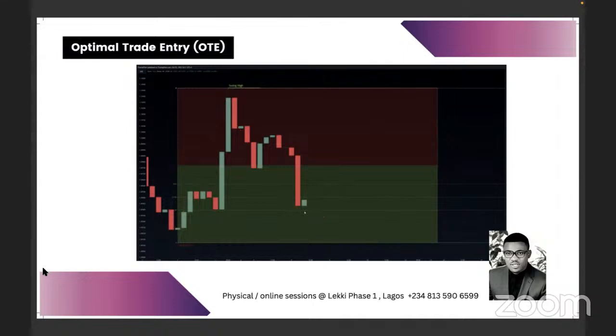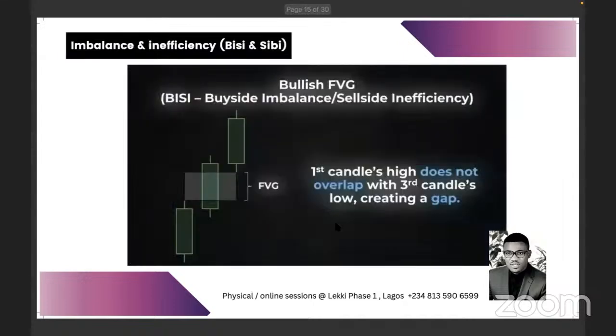We mentioned this. So this is not a strategy for entry. This is just showing you area that is safe for buy or for sell within a swing. The safest area within a swing is called optimal trade entry. Now let's begin to dive into what my main landing point will be. I'm going to land somewhere where I will connect everything I've said together. I will land somewhere very soon.